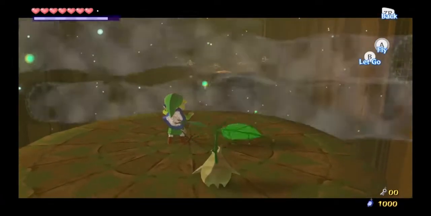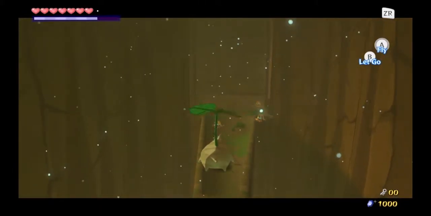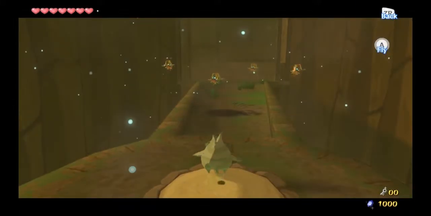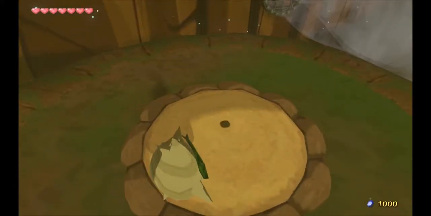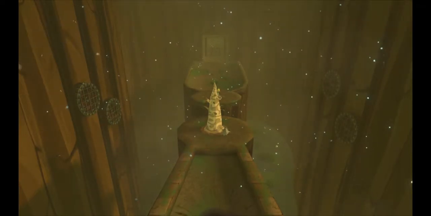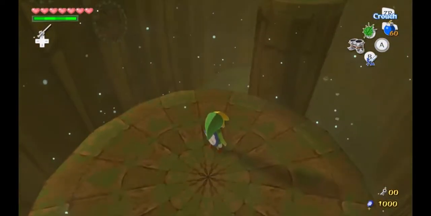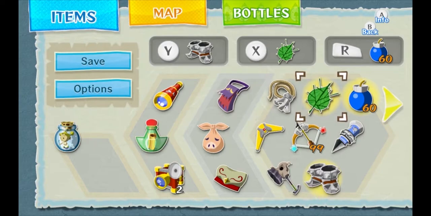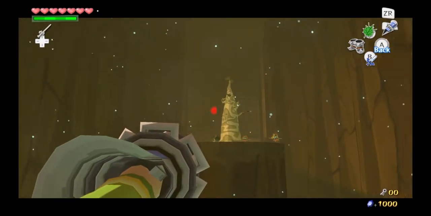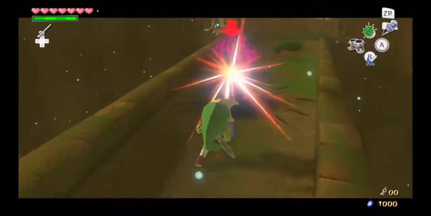And for some reason, it stops the wind. Oh, thank God. There we go. I think it stops the wind, from what I remember. What's the correlation? Fuck if I know. But now we need our hookshot, and we need to fire it at the tree. There we go. Alright, let's kill you first.